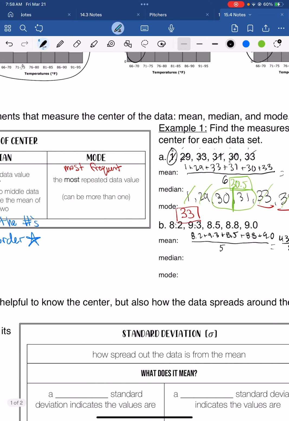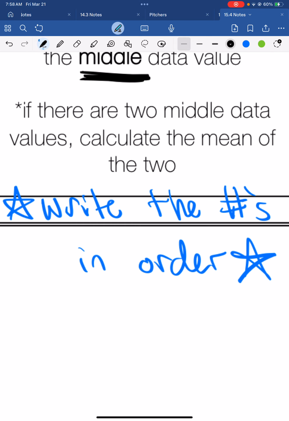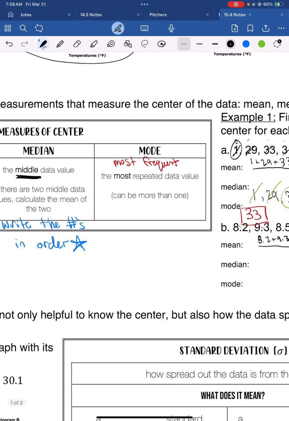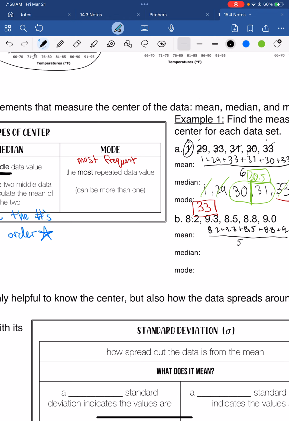Mean or average. Now to find our median, the most important thing, like we wrote right here, is to write the numbers in order. So when we go back over here, we've got to write these in order. The smallest number is 8.2, and then our next one would be 8.5. The next one would be 8.8. Then we've got 9.0 and then 9.3. So we've got those numbers there. Now to find the middle, we're just going to cancel them out. So we get rid of the front, then the back, front and the back, and now we end up with just one number in the middle, and so our median would be 8.8.